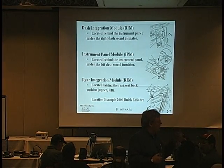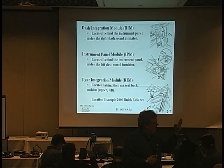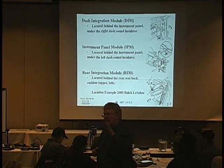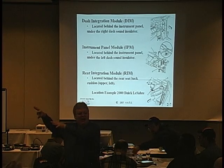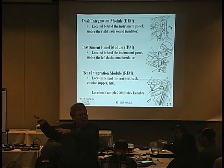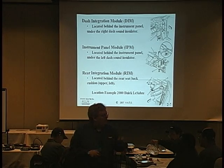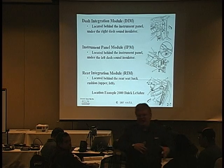So remember when we went from a 2-wire voltage regulator to what? A 4-wire voltage regulator: P, L, F, and S. Remember that in the 80s? It would gradually pulse width modulate, ramp up the duty cycle to the brushes in the alternator so that when you turn the loads on, it did it in a smoother manner. But we never had the computer control it. Then the late 90s comes along.